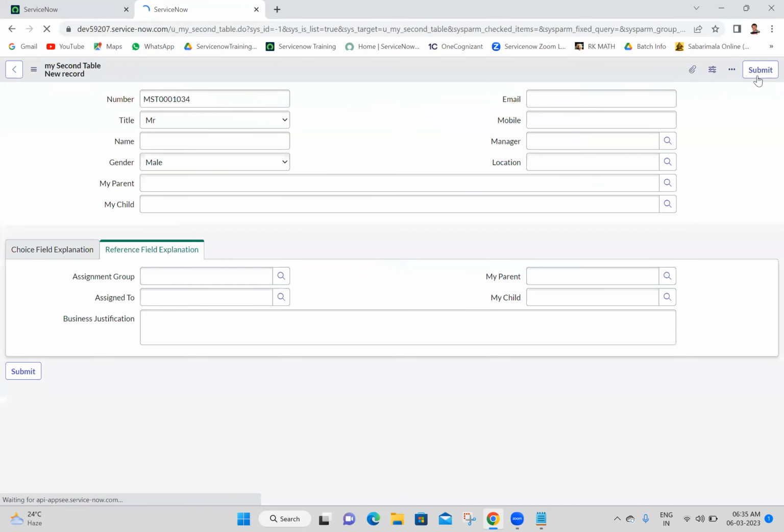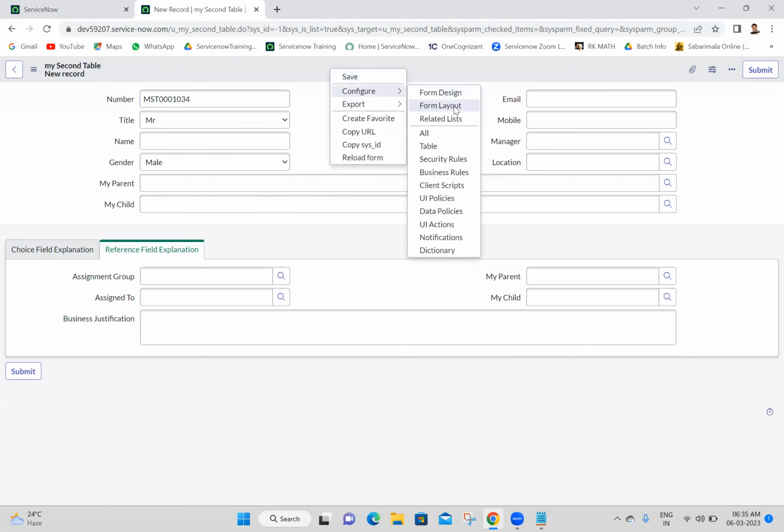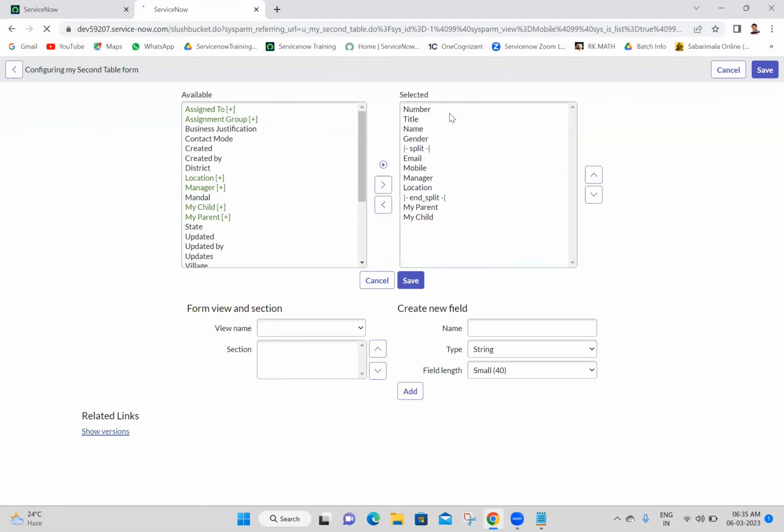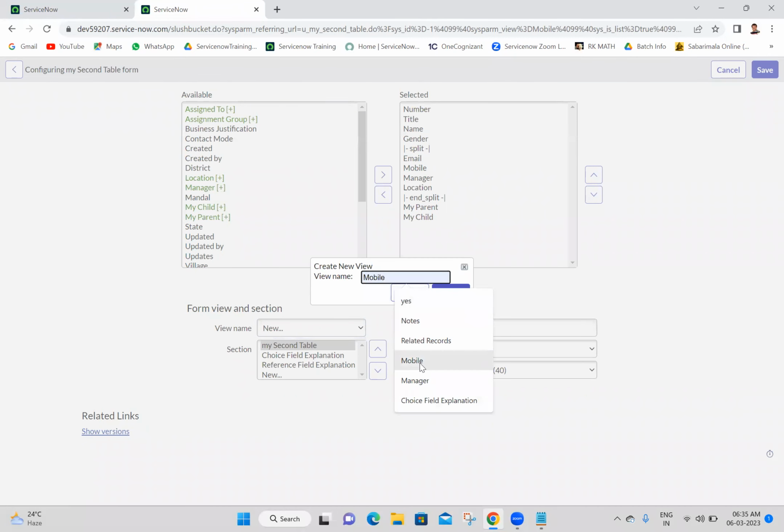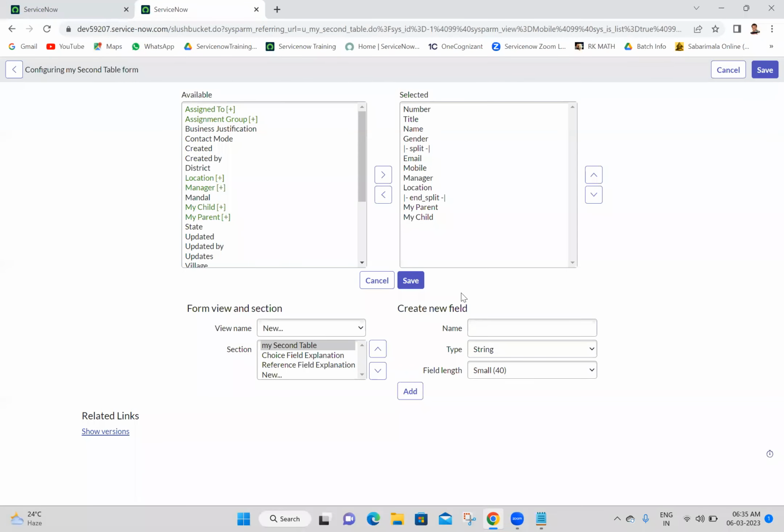Now I'm going to create a form view as well. I'm going to Configure form layout. Here also I'm creating mobile view. I'm selecting mobile and clicking OK. If it is a mobile view, I don't want to keep all these fields here.